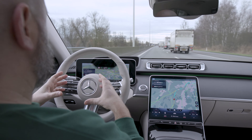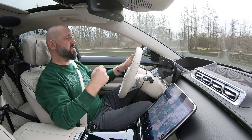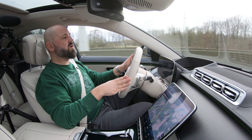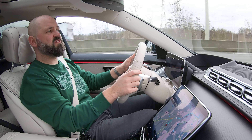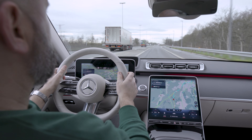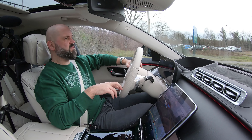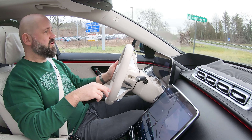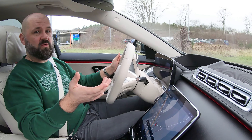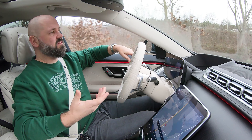The eye-catcher for me is this crazy 3D screen. It's impossible to film because it uses eye-tracking technology and fakes a 3D depth effect — without needing 3D glasses. It's real 3D. I'm looking into a red tunnel right now. You can set different layouts — there's a plethora of them. Take the navigation, for example: it's like a 3D plane you're flying over. It's mind-blowing, and I'm not getting headaches — it doesn't shift like older 3D technology with glasses. It just works.